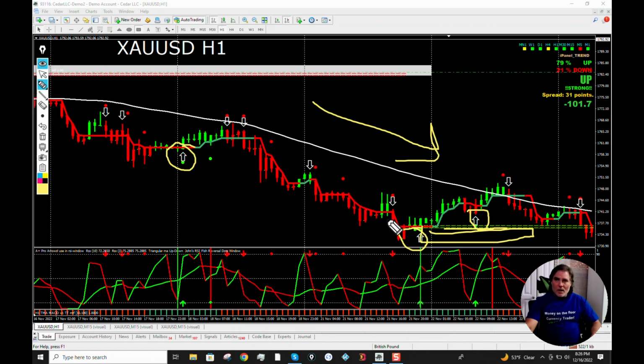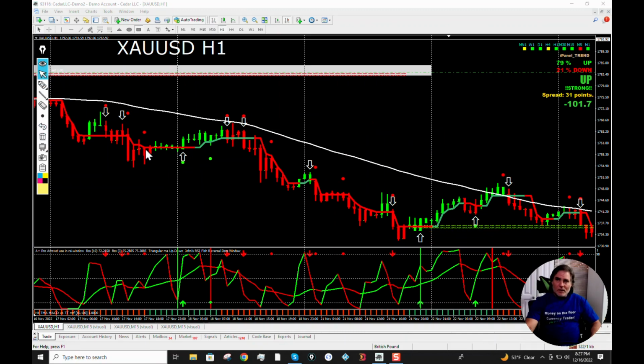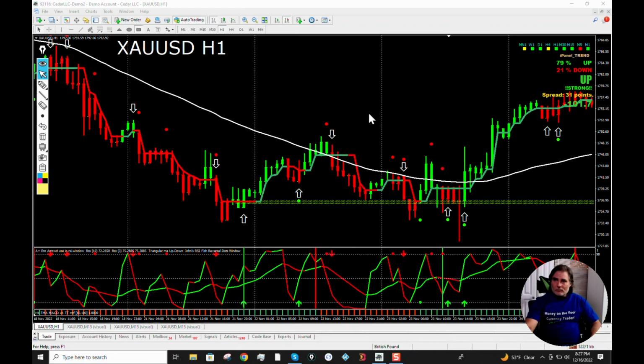This could be done in a 1 minute if you are able to deal with the spontaneousness of the 1 minute chart. But everything is exactly the same thing. It's fractal. When something works, it's because it's fractal. If it doesn't work in every time frame, it doesn't work on every pair, then there's a problem. So whatever system you're using, you want to make sure that it can work on anything. So let's clean this up. Let's go look for another trade real quick.